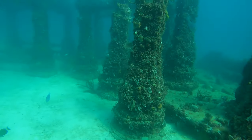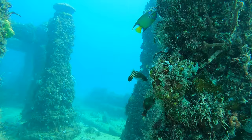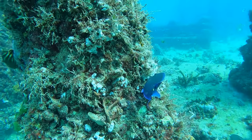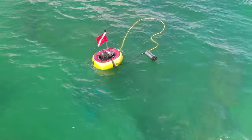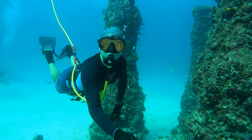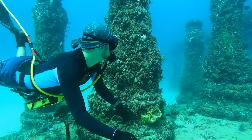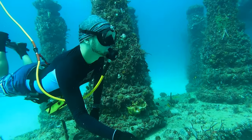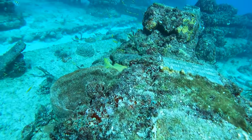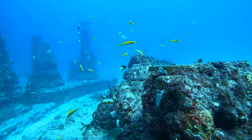We're at almost 40 feet and have been diving for about 25 minutes, and our battery is still going strong on the Sea Lion diving system — it can last up to three hours. There are tropical fish all over this reef: a queen angelfish, a couple more cowfish eating on the reef, and a blue tang. While diving with the Sea Lion system, I had to make sure I didn't get the hose caught on the columns or pillars. But what I really liked was not having a tank on my back — I felt a lot more light and streamlined in the water. This part of the reef had many grave markers and was very beautiful, with so many small tropical fish it looked like I was swimming inside an aquarium.